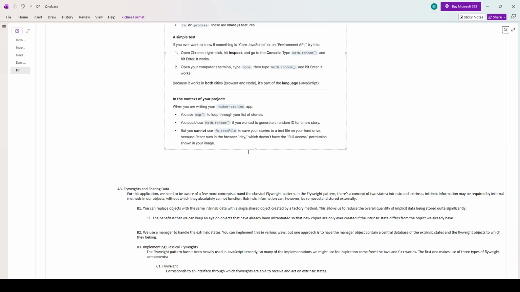Later, in the future video on React basics, we will discuss components. There are server components in React that can access things like fs.readFile, but client-side components such as normal function and class components cannot.